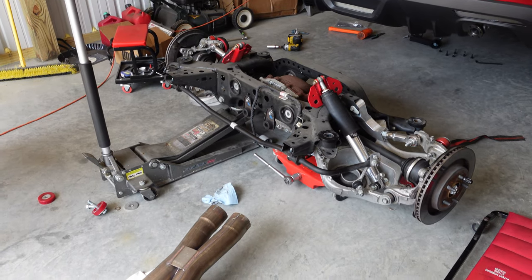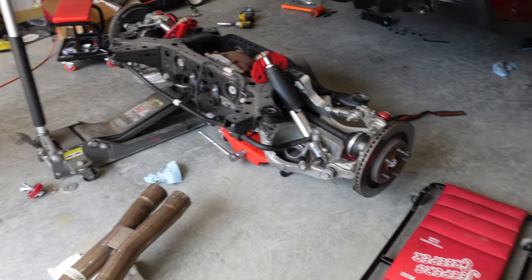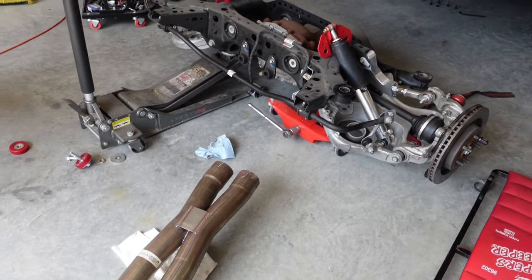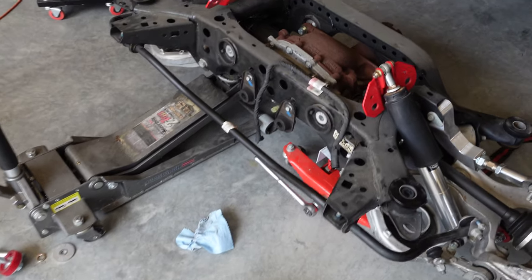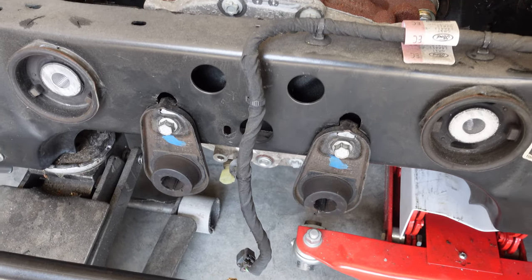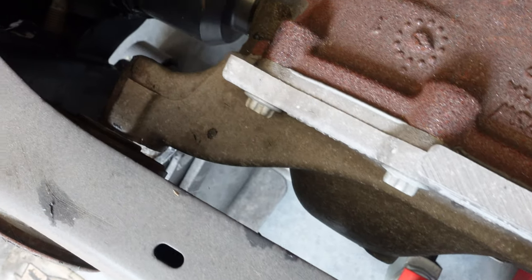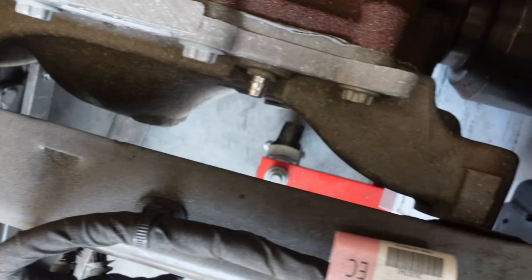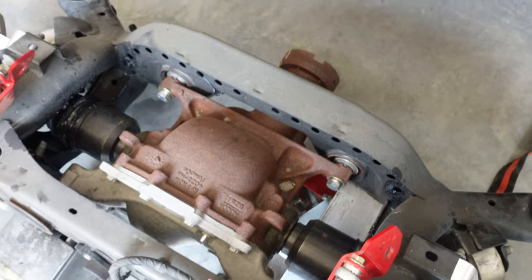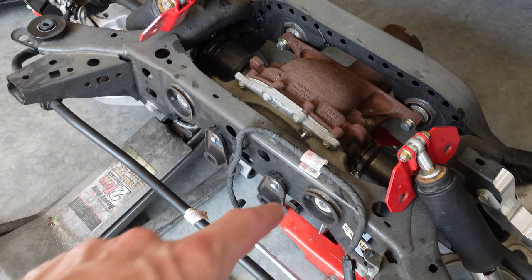Here is the cradle - it's sitting on the jack stand over there and transmission jack right there. Springs are laying over there. Let me give you a closer look at what actually happened here. This is where those two bolts broke - they go into those bushings right there, which would screw into the differential housing. This is actually the cover for the differential - that's what broke. So the front ones are still intact, but I gotta take the whole differential out so I can try to get those broken bolts out, because they are threaded in there.